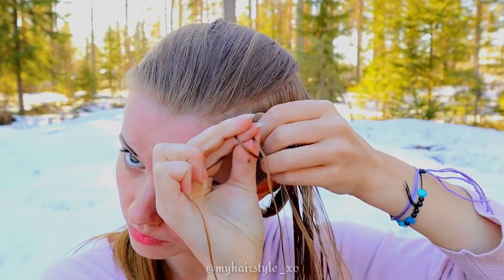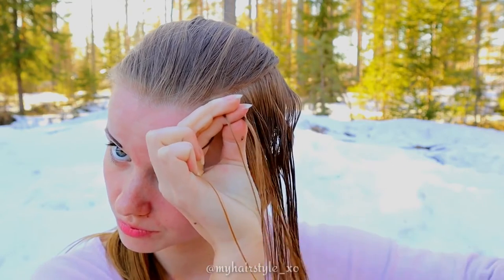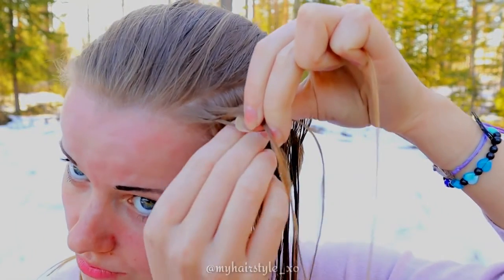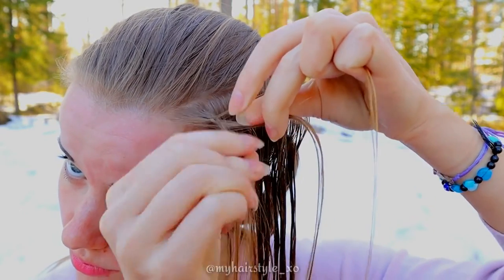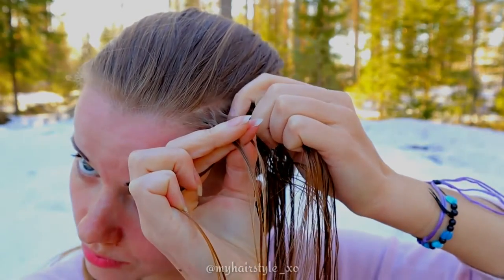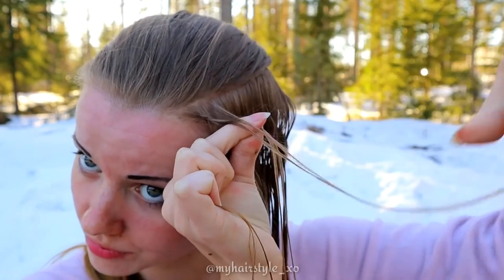And when you add hair, I suggest you bring the hair strand under to the middle first and then add hair. That's how the strand you add goes directly inside the braid. And I think that's the much easier way to make the braid tight. Bring the hair strand again from the side under to the middle and add hair. Make sure that the strand you're moving is very tightly between your fingers.